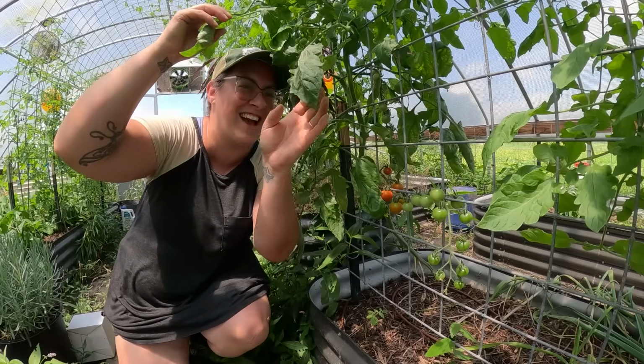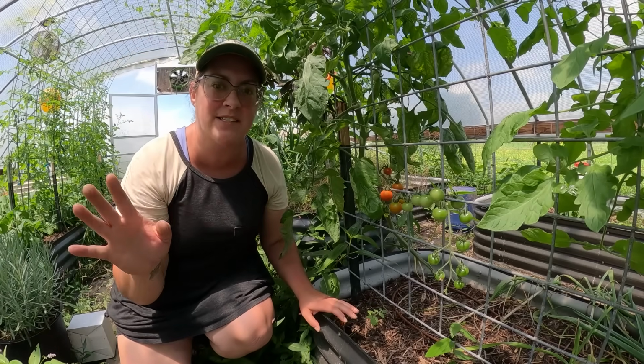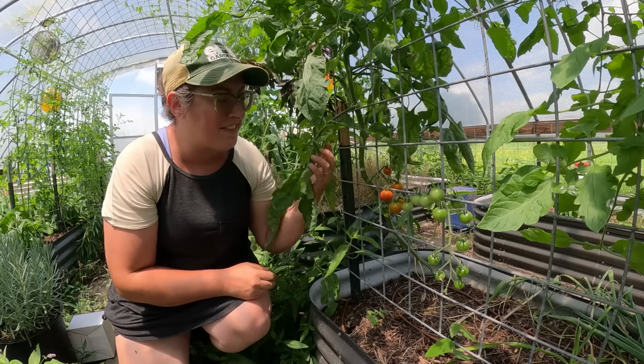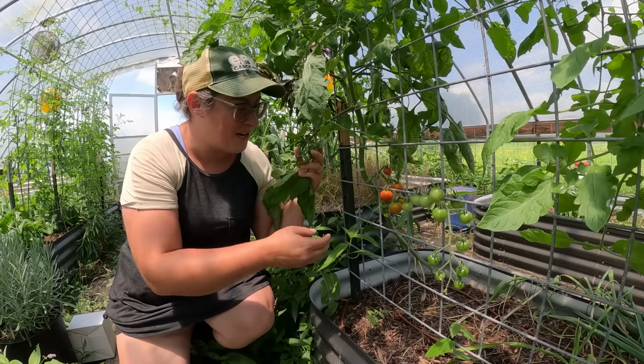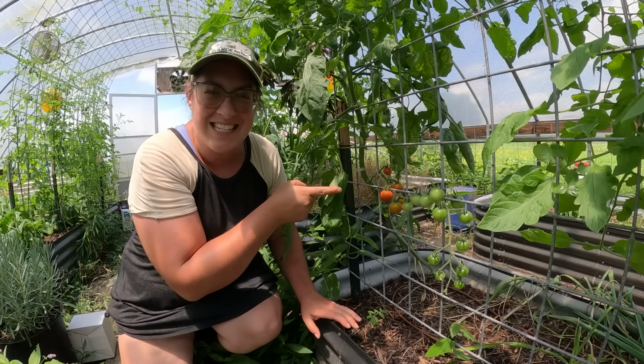So over here in the greenhouse, admittedly, I've been a little bit neglectful of basically anything else but the onions. It's been a very onion focused couple of weeks for me, but I got this surprise this morning when I came in here to water. It was our first ripe tomato. I've already eaten one. Really, I'm surprised at this.